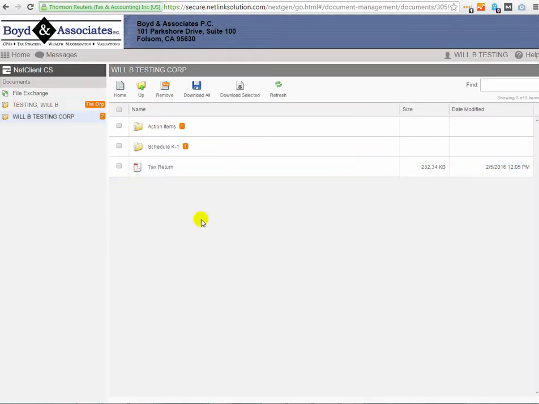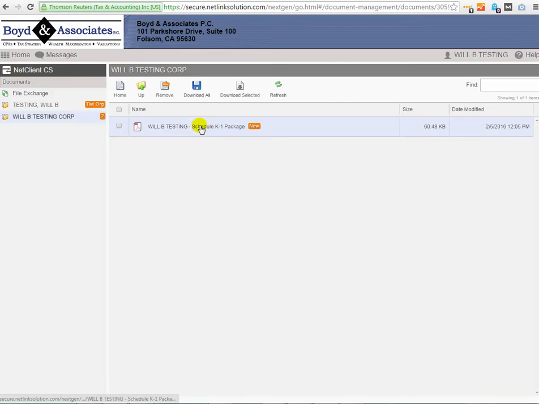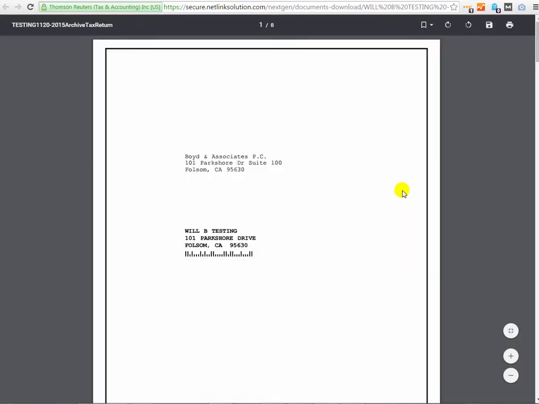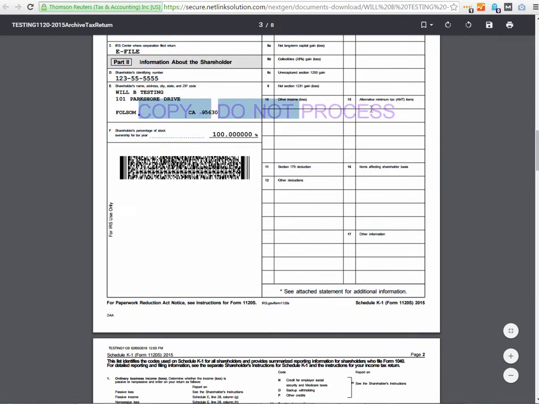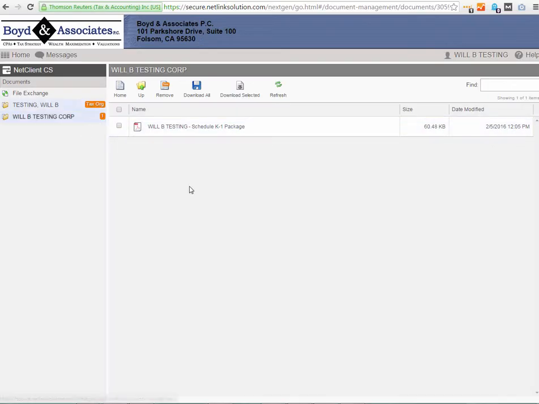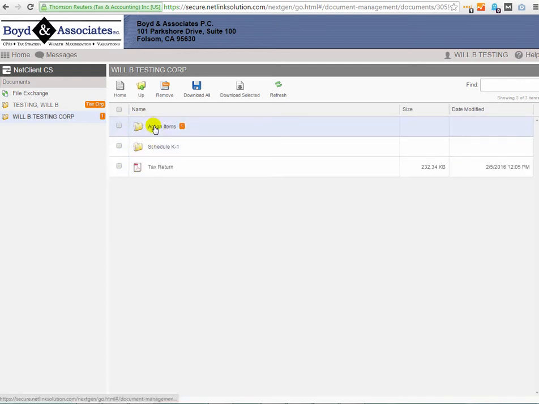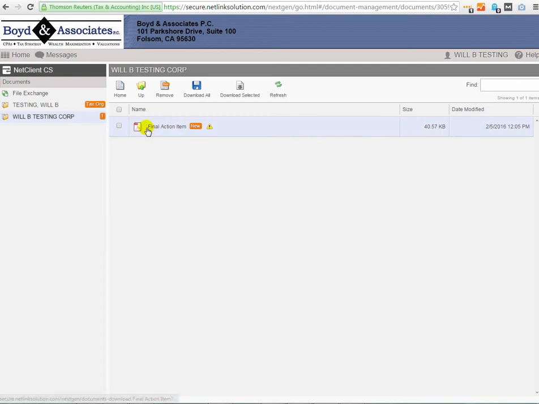Okay. After we're done reviewing it, I have a couple of action items, and that's where I'm going to want to go here. I also have, looks like one other item that was part of this corporate return, same process. This is my K1 that I need to go through, and I can see the full return information right in here. Again, this is a read-only copy. So I've reviewed my K1, I've reviewed my tax return, and now I'm going to go to my final action item here as I click back through. And these are the actual final action items we need to submit the tax return. So I'm going to go ahead and click on this item here.